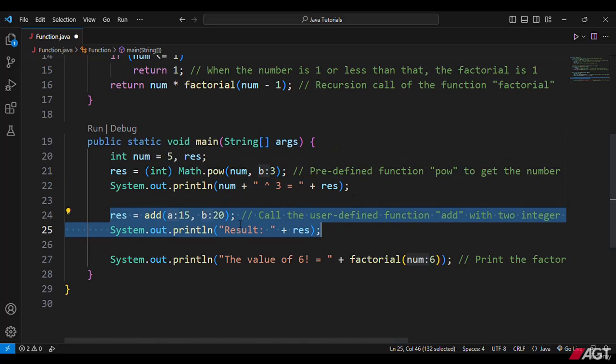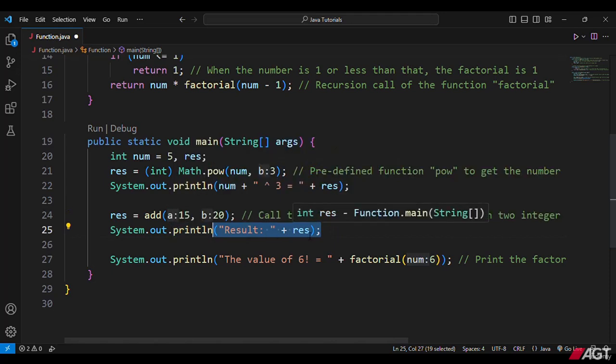Here we are calling this user-defined function non-recursive. We are passing 15 and 20. So this 15 is getting assigned to A and this 20 will be getting assigned to B. So 15 plus 20 will be done and that will be assigned to sum, and the value of sum will be returned, and the return argument will be dumped onto this result variable, and this result variable is getting printed. So whatever the output obtained from this add function will initialize the res variable, and the result variable is getting printed.